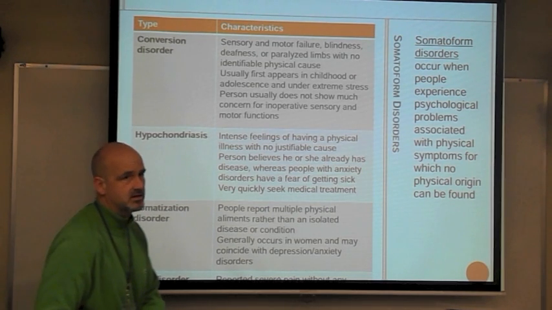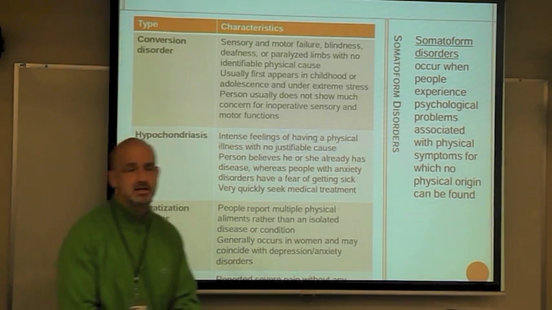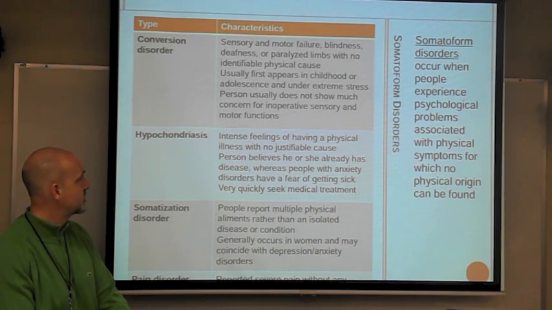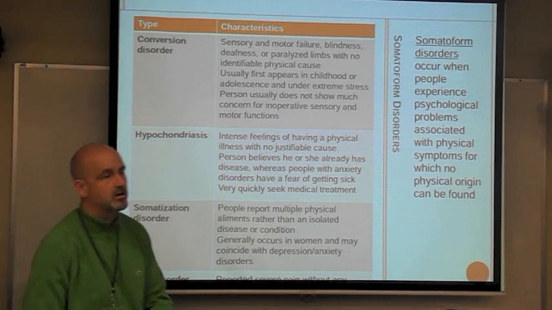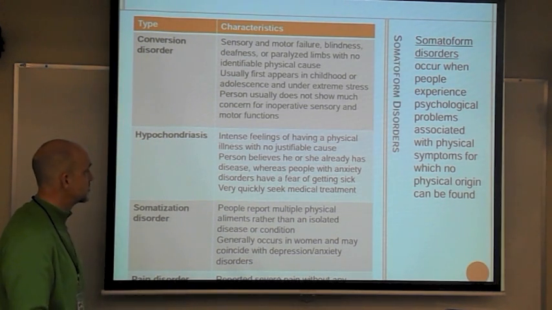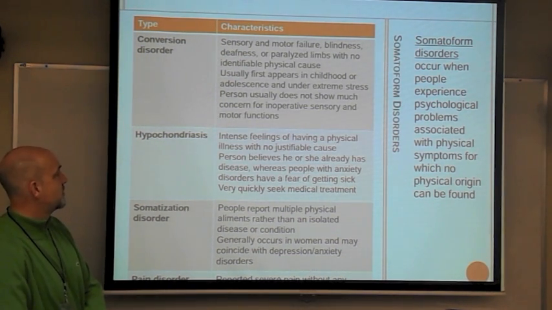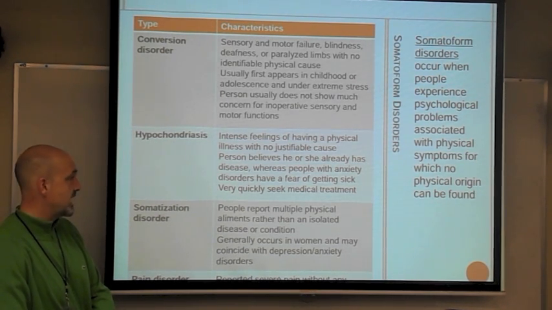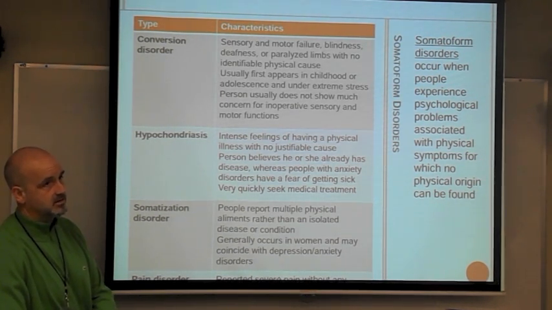This one's tough to understand, but literally somebody can have such a traumatic experience that they go blind, or they go deaf, or they lose the ability to walk. Okay, this has happened with a few people, and one example I'll bring up in class happened with somebody that was involved in a very serious car accident and ended up killing somebody. Hypochondriac, which is probably one you guys are familiar with, they have no physical illness, but they are 100% convinced they do. Okay? These people, hypochondriacs, are in the doctor's office every single day, often diagnosing themselves. And what will often happen is they will eventually find a doctor. If one doctor says, no, you don't have anything, they'll go to another doctor.